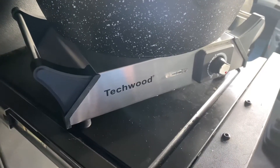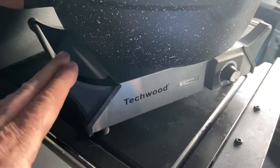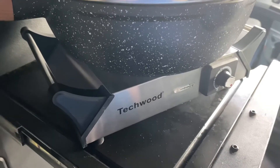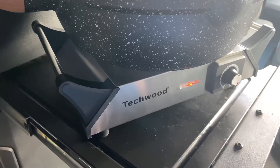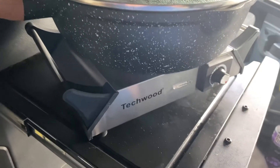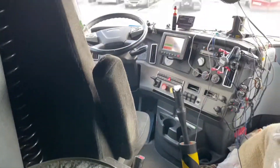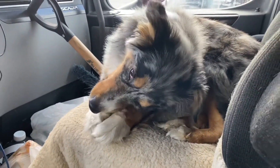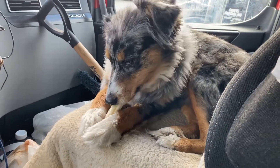If you just got done cooking, you need to let it cool for a while. I did notice at my house I burned it for probably 30 minutes just to burn off any smells that might have been inside. After letting it cool down for almost 30 minutes, it was still warm to the touch — it needs more than 30 minutes to cool down after cooking on high heat. But this is what I'm doing right now in my 18-wheeler with my dog Shasta, who's chewing on a bone.